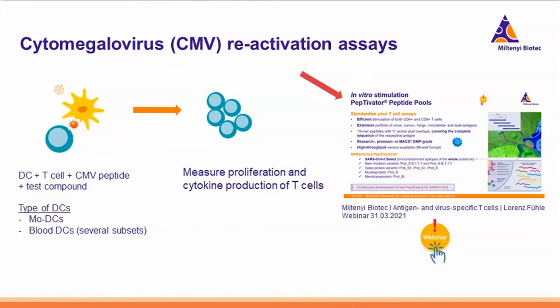And moreover, we have multiple options of peptide pools that can be used for antigen-specific T cell stimulation, including different peptides for SARS-CoV-2. For more insights into this, you can feel free to watch the first webinar of this series from my colleague Lorenz Fühler, and here is the link.